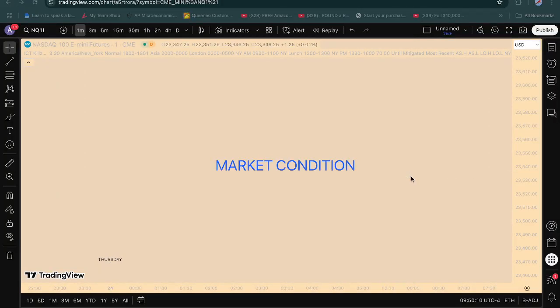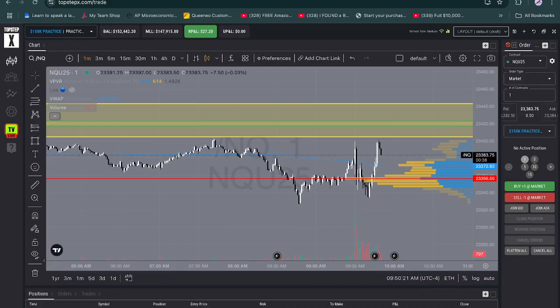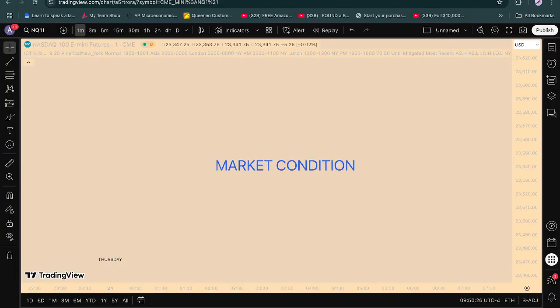Today is Thursday the 24th for my time, and it is currently open market. I'm not trading today unless it goes into my model. As you can see, I switched completely back into Top Step. Yes, this is on practice for right now, but I am currently working on a new model for you guys.